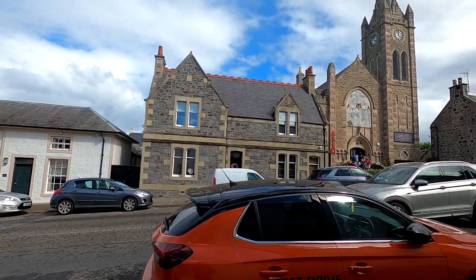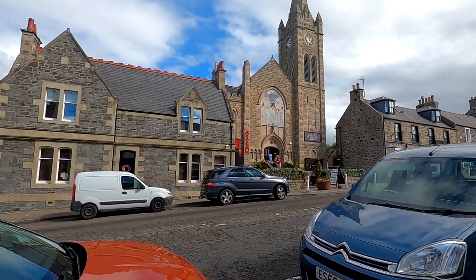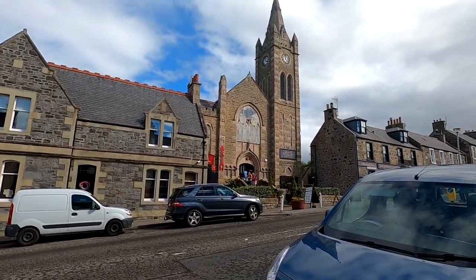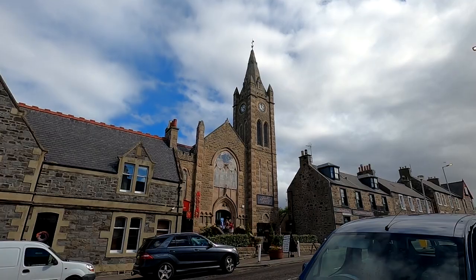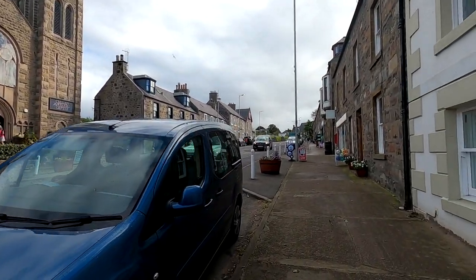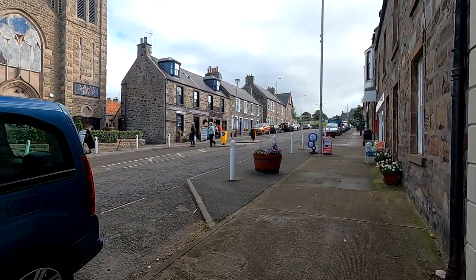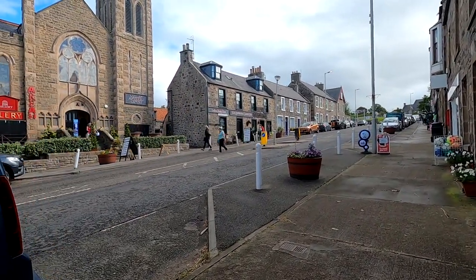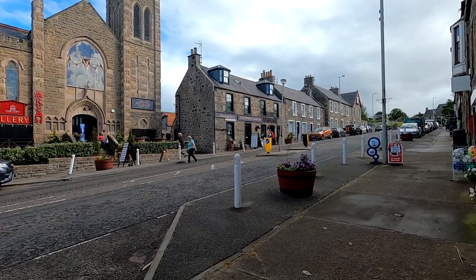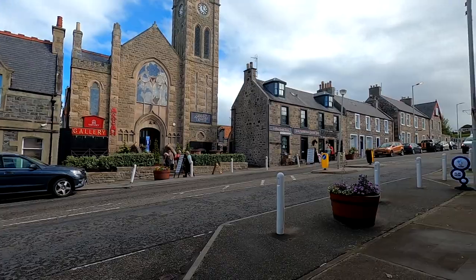The old police house — I assume that was the old police station. We're gonna pop off into Cullen Antique Centre in a minute. Pretty impressive building, and there are some awesome other shops up here. There's a Cullen bookshop and an architectural salvage yard over there, which we're pretty keen to try.